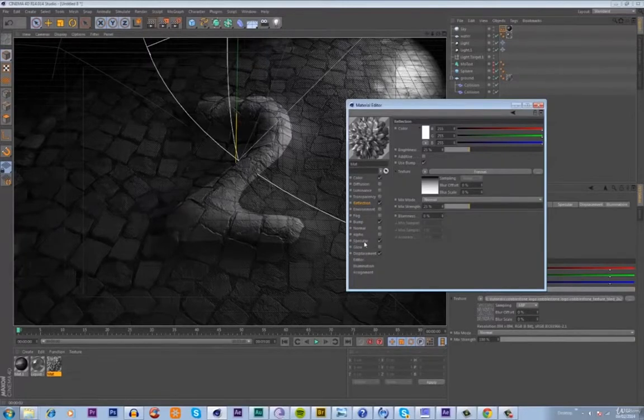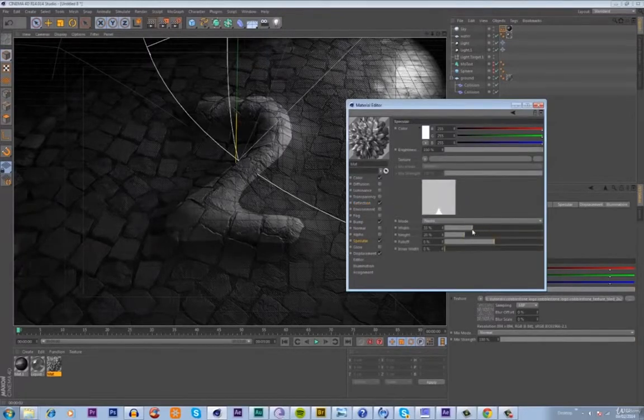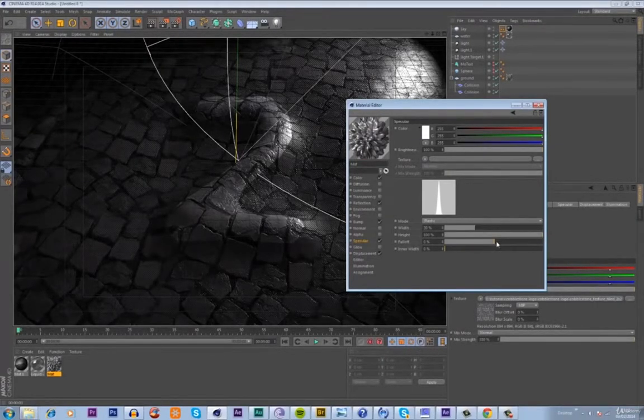And I'm gonna go to the specular channel, and I want to create a really sort of tall but thin highlight. So the rock texture almost looks glossy, and the effect I'm trying to emulate here is a sort of wet look. So imagine there's been some rain in the scene.